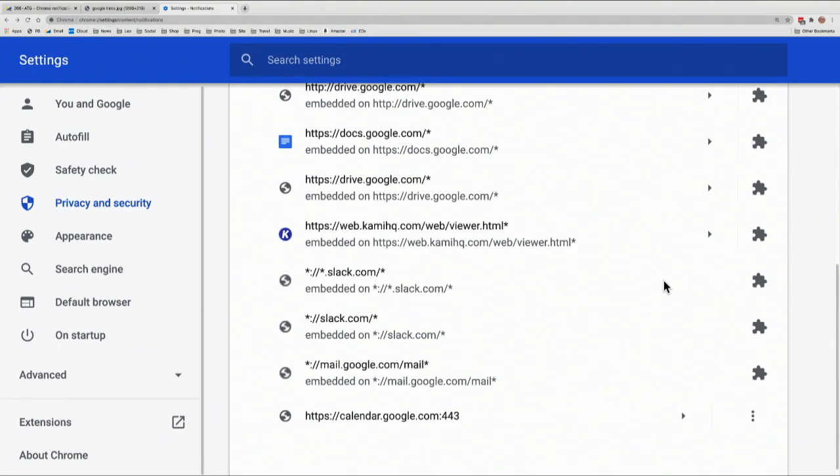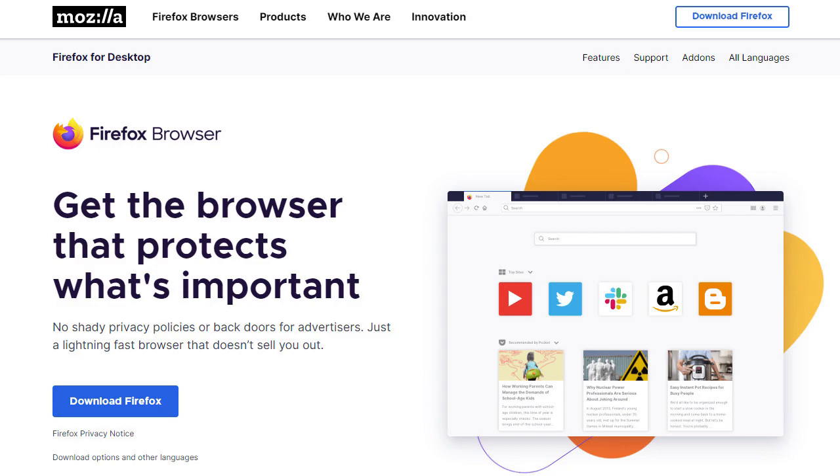That little helpful pop-up you've been getting, Christine, might actually be something Google does not let you turn off because they want to be able to advertise to you. It is well worth switching browsers. I don't actually use Google Chrome very often — it is the most used browser, but on Apple's Mac I use Safari, and everywhere else I use Firefox. Firefox is the last real open-source browser, and in every case these browsers do allow you, somewhere buried in the settings usually under Site Settings, to disable notifications and pop-ups. The problem with Google Chrome is Google will use it to promote their commercial activities.